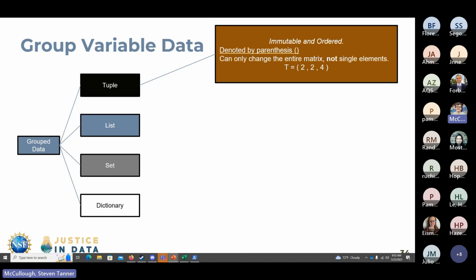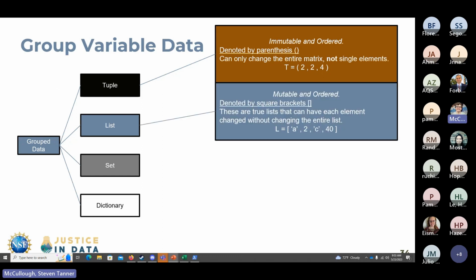And immutable means that if you want to change the tuple, you have to rechange that entire group again. However, with a list, they are mutable, meaning that you can change just a single thing inside of that without having to recall everything that you need to re-add to that list, if that makes sense. I'll kind of pause here if you have quick questions about this.